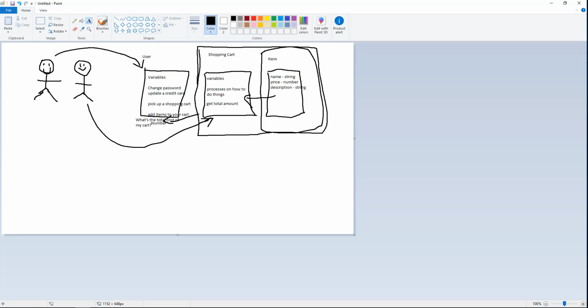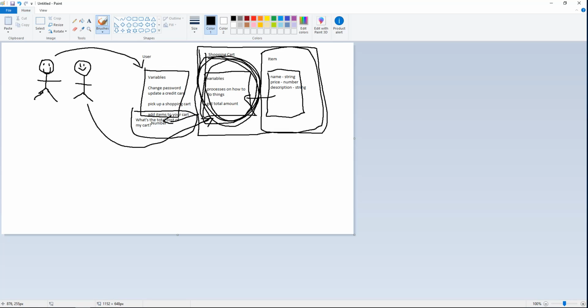So, you don't need to care what their code does. You don't care how they do this. You don't care about this at all. All you care about is that there's a total amount that comes back to you as a number, and that you can tell the cart or you can put items in your cart. Those are the 2 things you care about, is putting items into your cart and the total cost.